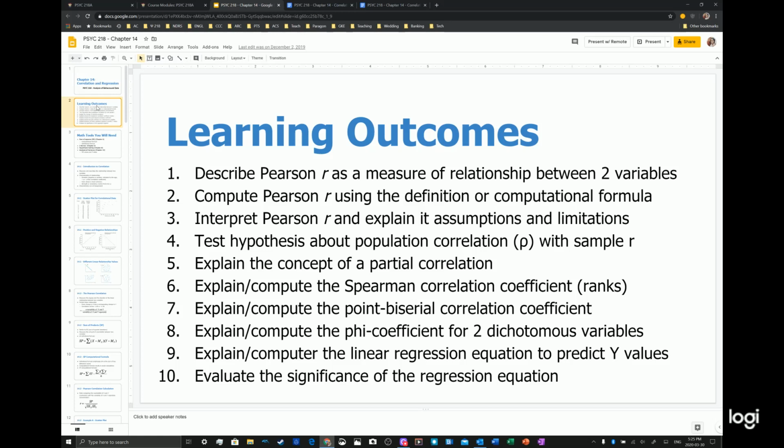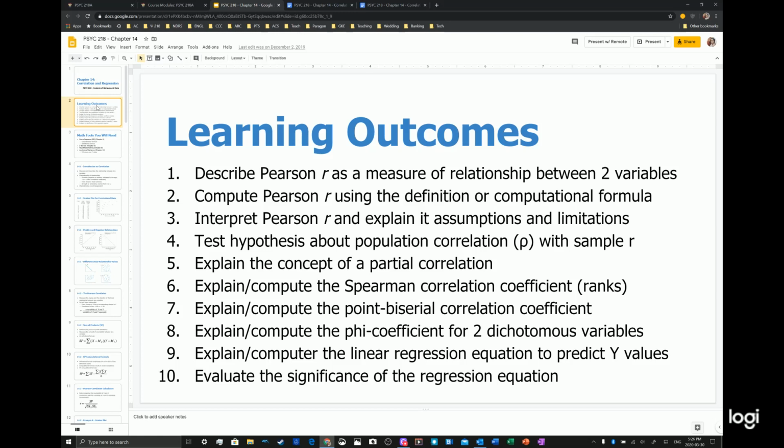One thing I'd like to say to you for Chapter 14 is you may have done correlation before, and that's great. It will really help you understand this chapter. And if you remember stuff from ANOVA when we analyze variance, this stuff will help you go through Chapter 14 for sure. Seeing the 10 outcomes here may overwhelm you, but just remember, we can group these outcomes together, which we'll do later on, into several parts.